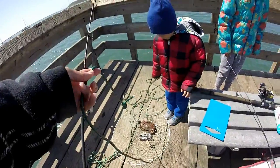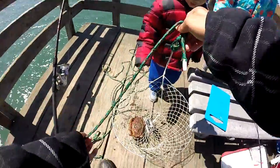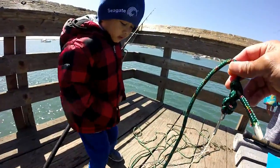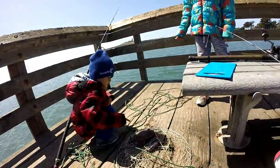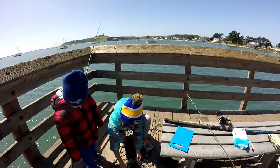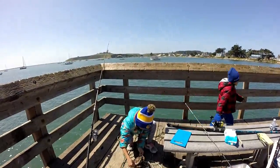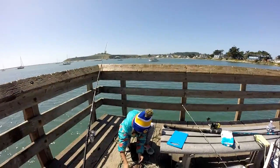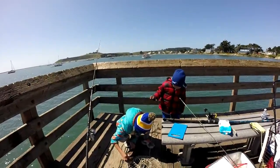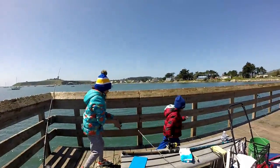Wait, is that a decorator? No, that's a rock crab. That's a rock one? I'm going to keep it. That's definitely a keeper. Yeah, you're going to keep it. Take a picture first. I'm going to take a picture of that. I'm not going to hold it. I'm going to sit down. Okay, go sit down. Just put it down. Be careful you don't get pinched. Okay, go. Grab it from both sides. Okay, go. Put it down, hurry!